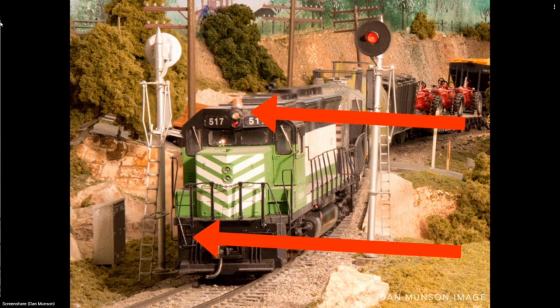The blemish on the locomotive, we could easily take care of in Photoshop. It's a bit tougher to correct the grab irons in Photoshop. It can be done if you're really talented, but it's a lot of time and effort when all it would take is a little more care, a little more caution, watching what you're doing, and avoiding that.